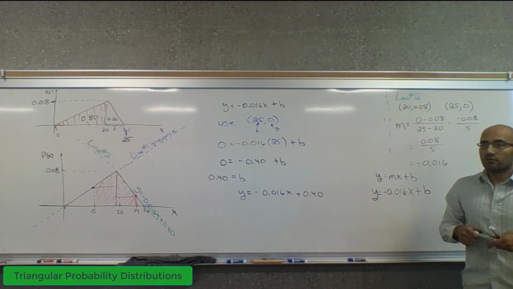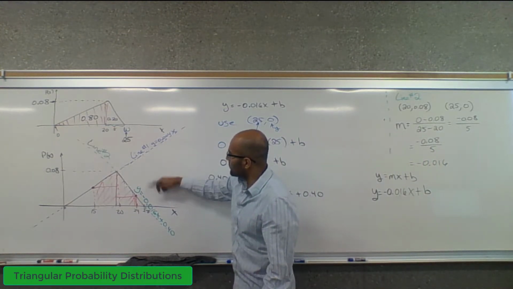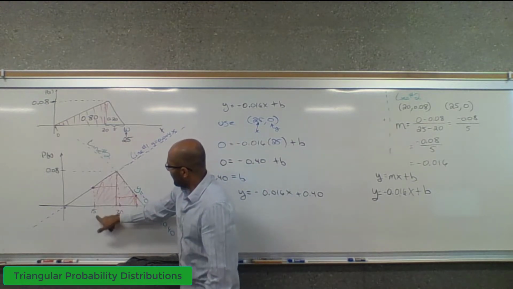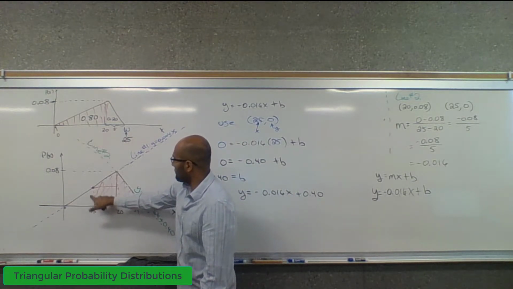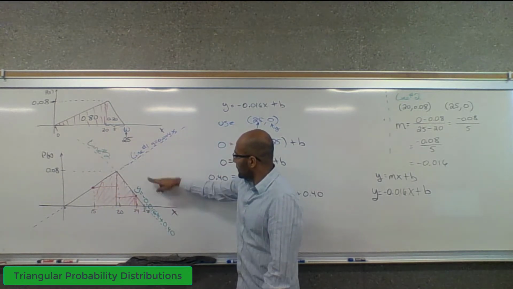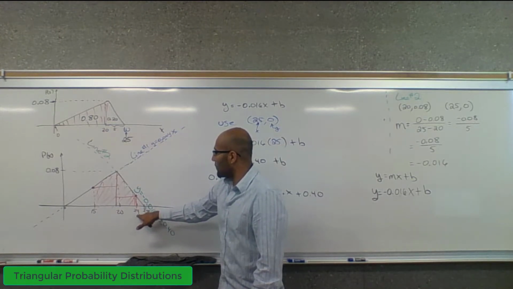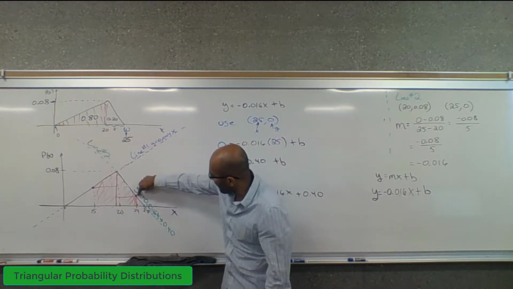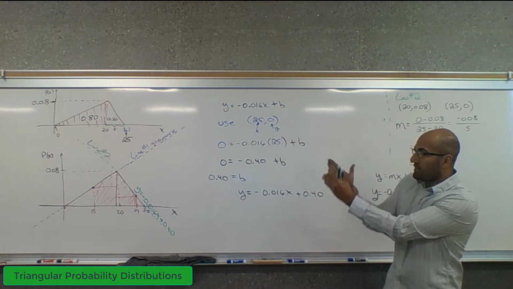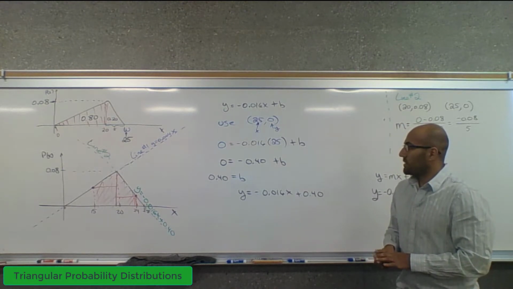Almost there. So now that we have both equations, we have this equation and we have that equation, we can use this blue equation here, line 1, to evaluate the point when x equals 15, so that we can find that point right there. And we can use the green equation to evaluate when x equals 24. We can find that point right there, and then we'll have everything we need to be able to figure out the area in red. Messy, messy thing.